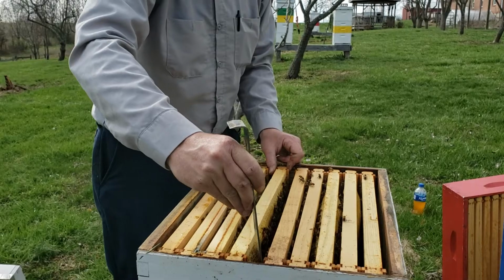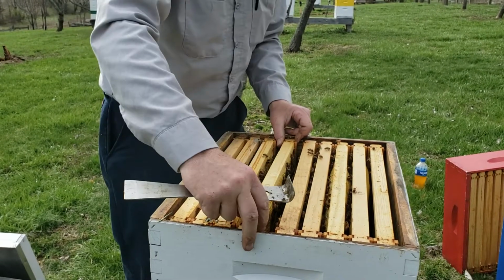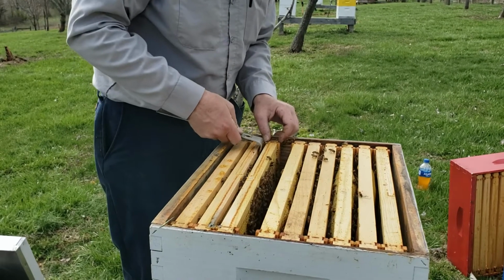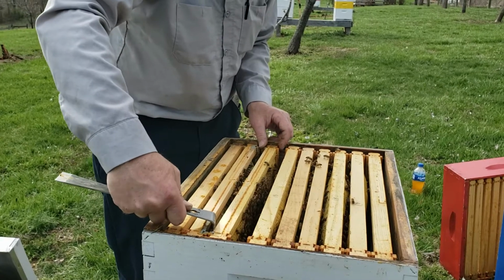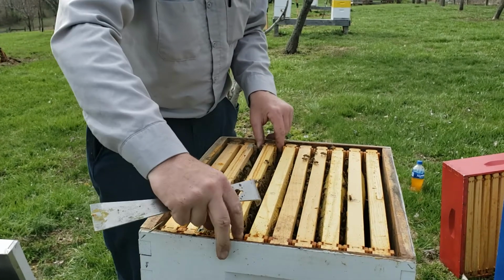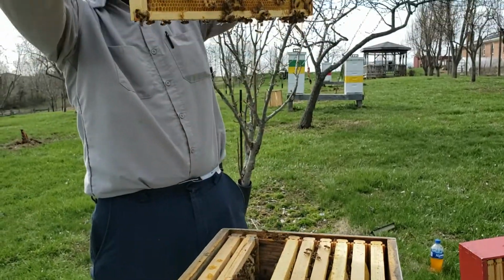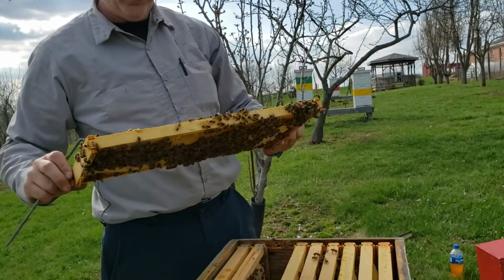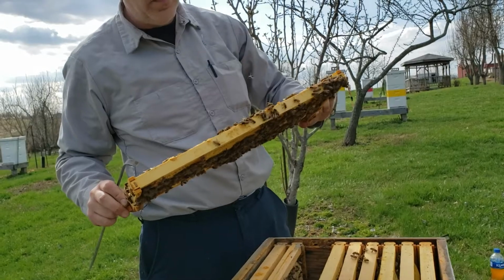This frame was a little bit spaced out. They had propolis between the two, so I'm knocking that down to make sure I can push it up against all the way. Help hold them frames tight, keep that bee space proper. Brood on that side, brood on that side, a bunch of bee bread, pollen.